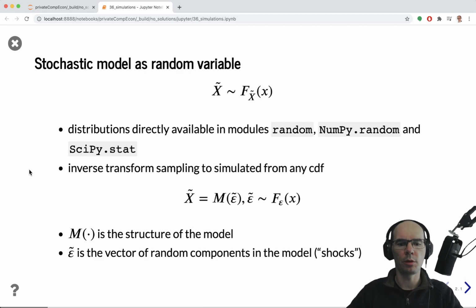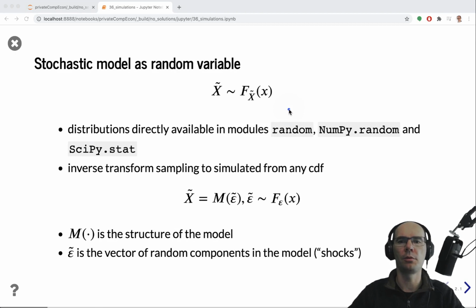As you remember, two videos ago, in video 33, we were looking at how to create random draws according to a given distribution, and we looked at various modules in Python that allow us to generate these random variables. We also learned about inverse transform sampling, which is a versatile technique to generate random variables from various distributions. Now here we are extending this framework and taking it to use with economic models.